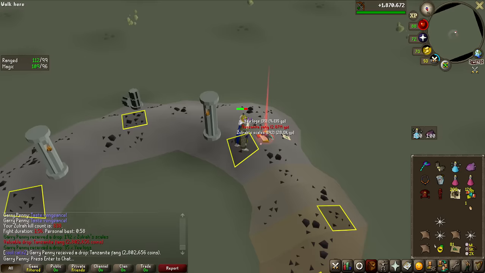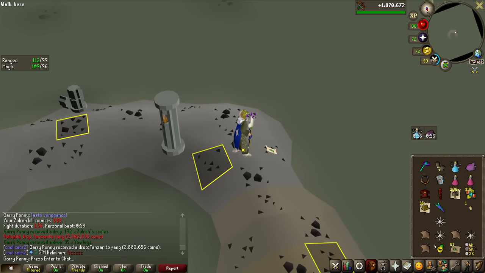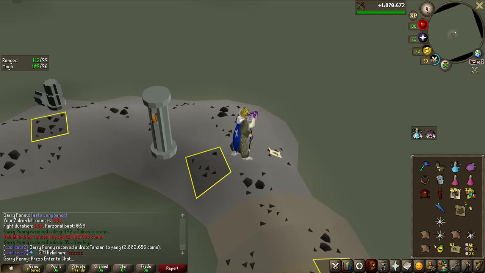Another Tanzanite Fang, only 38 KC later, so very close to the last one. I guess this is the only unique we can get.